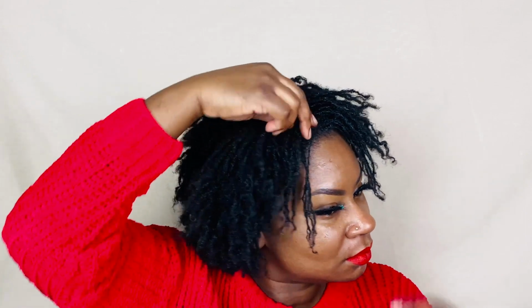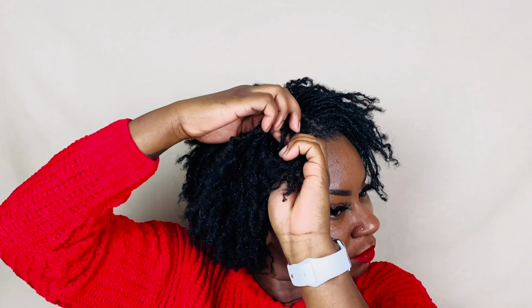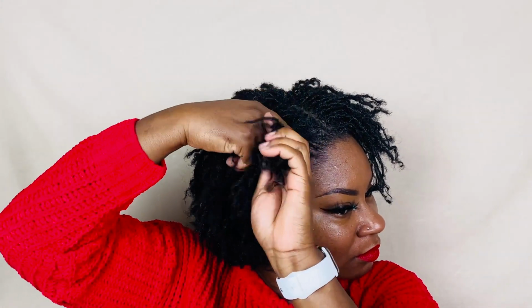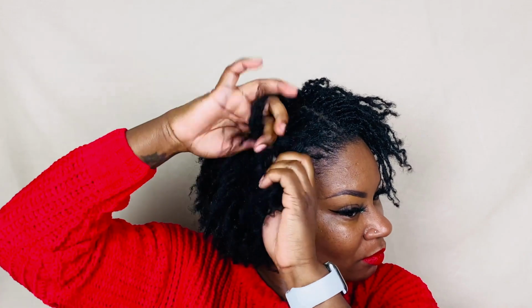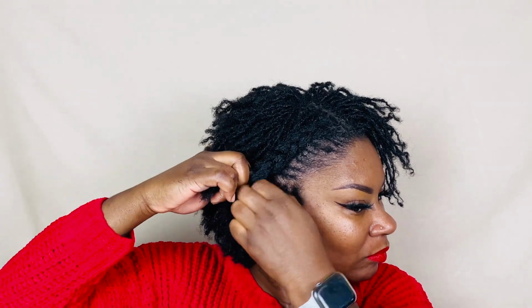For the 5th and final look, starting with my hair parted down the middle, I'm going to grab one side and start braiding it down. It's similar to the second look that I did, only I'm grabbing more hair, so less hair is actually out. It's not flipped over at the temple, but it definitely reminds me of that look. With this, I like the braid as an element, just to give it some oomph, something to look at. So I braid it to the back for this.